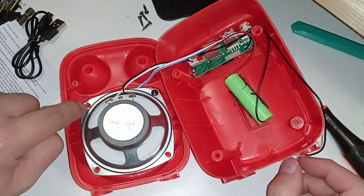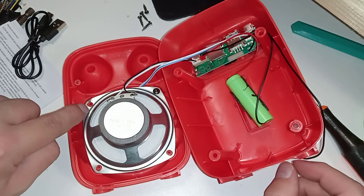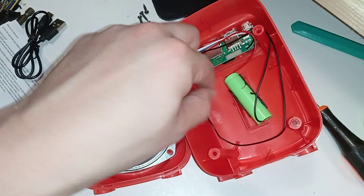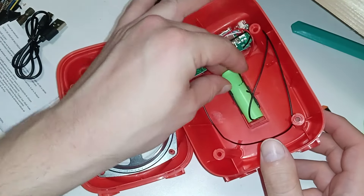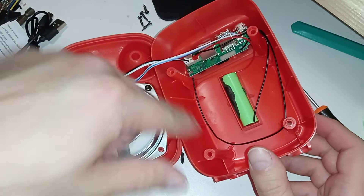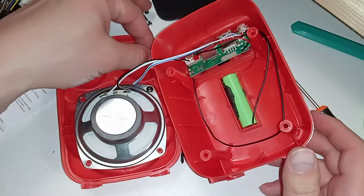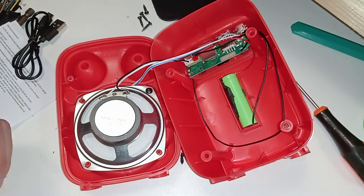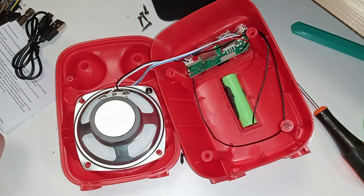So there you have it — it's a really nice design. I can only fault them for that one missing screw, which may cause issues with vibrations. I'll have to measure the capacity of this battery, and if I keep it — meaning I don't return it — I'm going to replace that battery with a real one. It has five watts, which is kind of good; you can listen to five watts in a medium or even large room if you place it nearby. Five bucks.